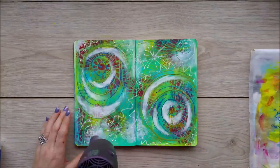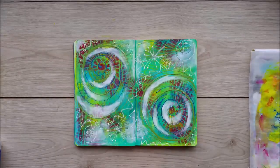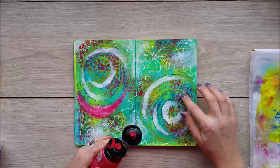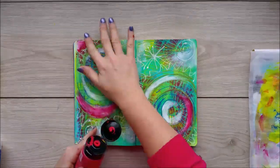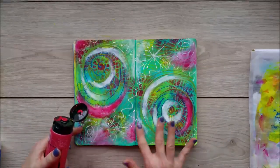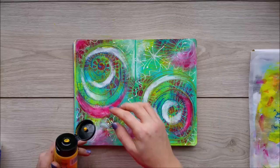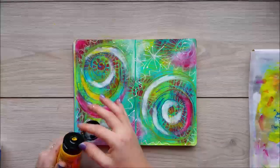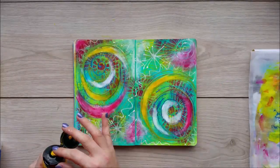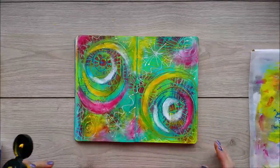After a quick dry to make sure the gesso is completely okay to paint over, I'm going to use the same pink as before — see how strong that pink is? If I hadn't applied the gesso first it would have looked more like a darker pink, maybe a bit purple, because I would have put it over yellow, greens, and blues. Now I'm doing the same with a cadmium yellow — it's kind of like a really bright orange, absolutely gorgeous. It just pops like crazy with those pinks and the blues in the background.